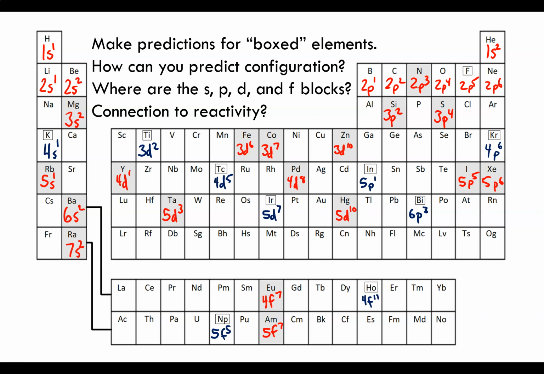The last question asked you to connect it to reactivity. If you studied the periodic table maybe in middle school and you talked about families of elements, you might know about the reactivity of one of the groups. So I'm not going to go over this one right now, but if you learned about reactivity, try to make a connection between that and the electron configuration. And my guess is, just to jog your memory, maybe it was alkaline metals or alkaline earth metals or halogens or noble gases. Look at the electron configurations, recall some general properties or some reactivity in particular from those groups, and try to draw a connection.